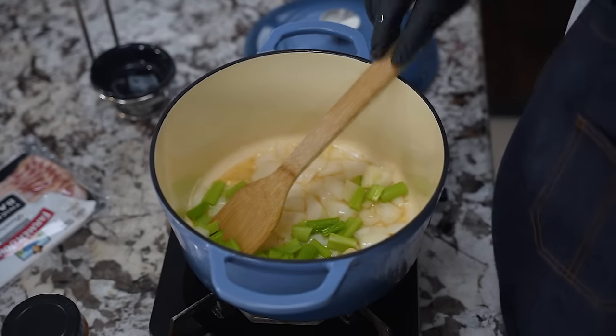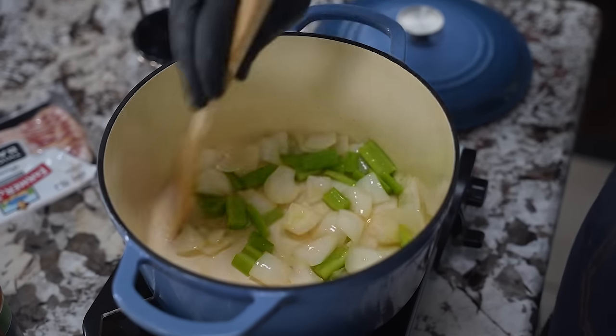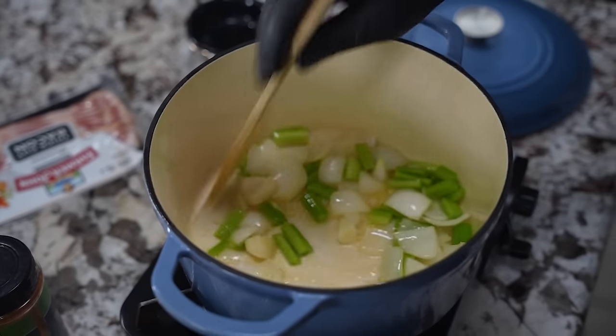So I'm gonna give this a stir. It's not gonna take long, folks, right? We just wanna let that heat and them flavors, that bacon flavor and everything that's inside of this, start to marry. And this is where we're gonna get that steam for that cabbage, folks.